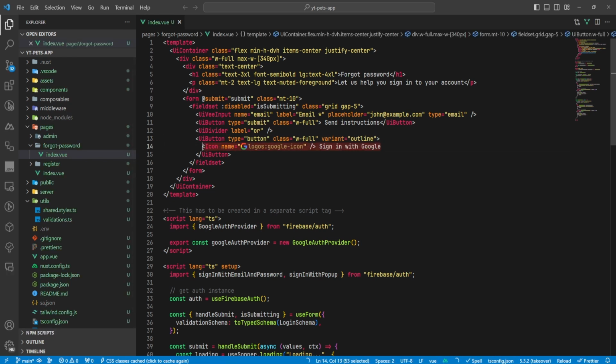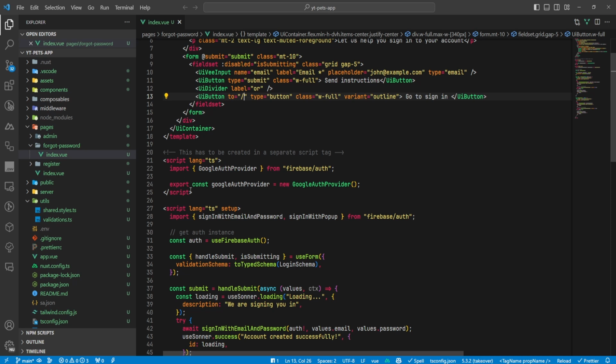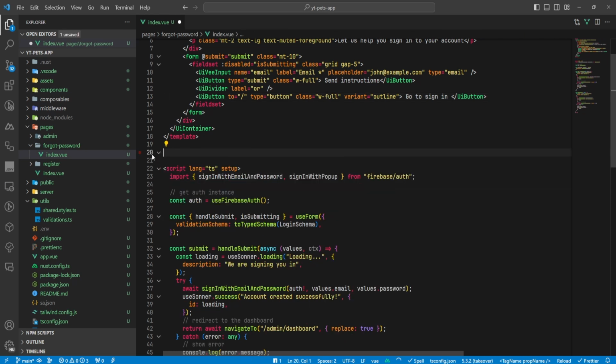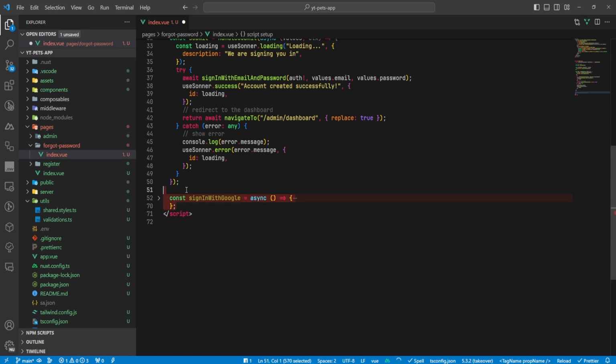And this should say, go to sign in. Cool. Now this is going to use the to property to redirect the user to the home page. And we don't need all of this. So let's remove this provider from here. We don't need the sign in with Google button or function.